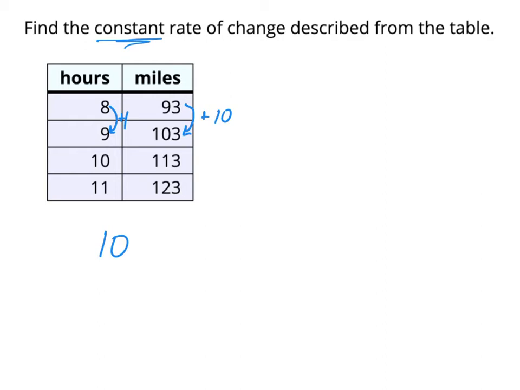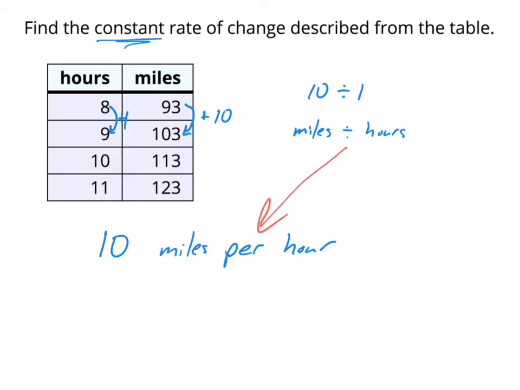In order to get that 10, we basically are doing 10 divided by 1, which you'll notice is the number of miles divided by the number of hours. That tells us then that our answer of 10 is going to be 10 miles per hour. Because remember, anytime we are seeing the word per, it means division. And a way to remember that is another way that we can write miles per hour. If we want to write it in shorthand, people will write it like this: miles/hour. They use that slash, which of course also means division.